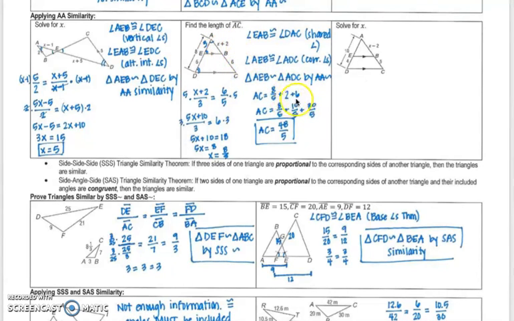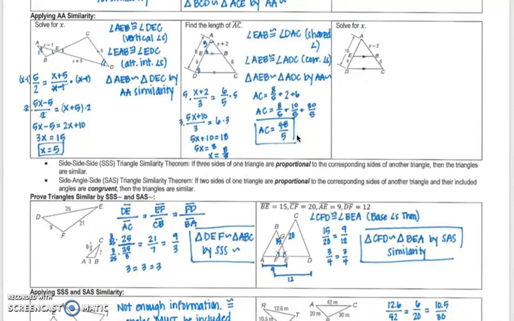What I did was change each of these whole numbers into fractions with the same denominator. So multiplying 2 over 1 by 5 over 5, because I need it over 5, gives me 10 over 5. And multiplying 6 over 1 times 5 over 5 gives me 30 over 5. You can always check by reducing these and making sure that it ends up being these whole numbers. So then I just add my numerators, 8 plus 10 plus 30, and I get 48. And the denominator stays the same. And that's why you look for a common denominator. So the length of AC is 48 over 5.